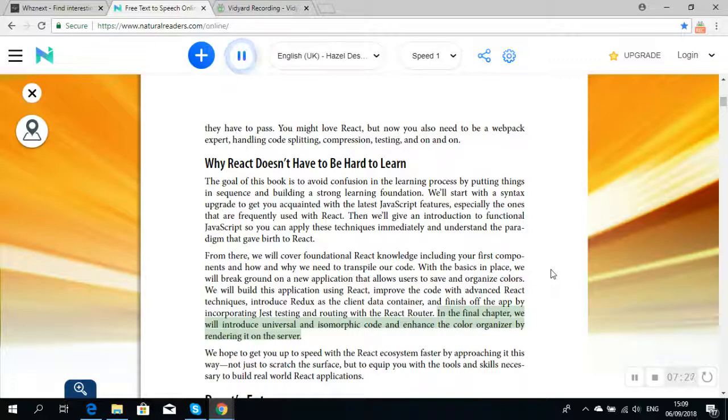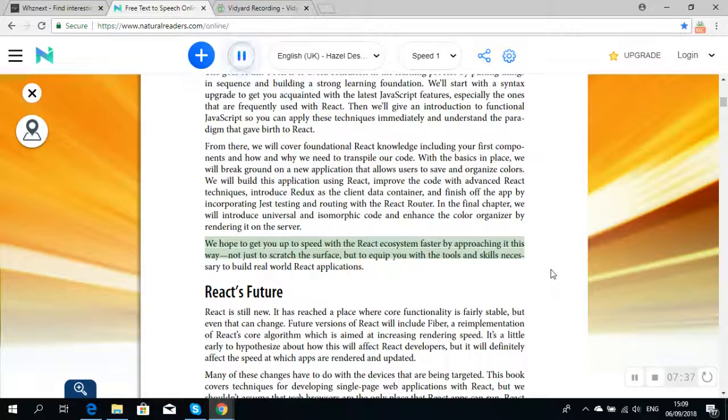In the final chapter, we will introduce universal and isomorphic code and enhance the color organizer by rendering it on the server. We hope to get you up to speed with the React ecosystem faster by approaching it this way, not just to scratch the surface, but to equip you with the tools and skills necessary to build real-world React applications.